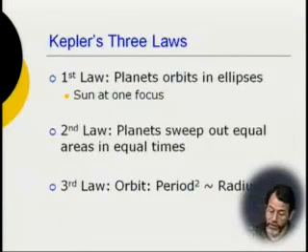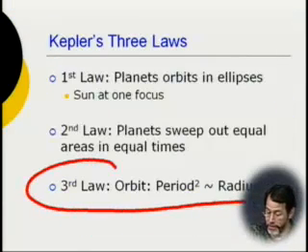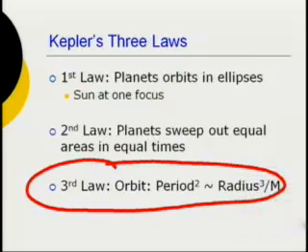So going back, the third law is that the period, which is the time it takes for a planet to orbit, say, the sun, or a moon to orbit a planet, is proportional to the radius. Now, we just said they're ellipses, but in the solar system, most of the ellipses are pretty circular. So let's assume they're circles. You can get around it by saying this isn't the radius of the circle, this is something called the semi-major axis of the ellipse. So it works for ellipses. But for visualizing in this class, let's say that they're circles.